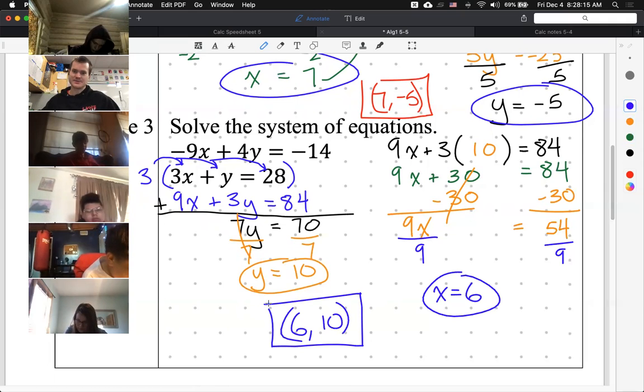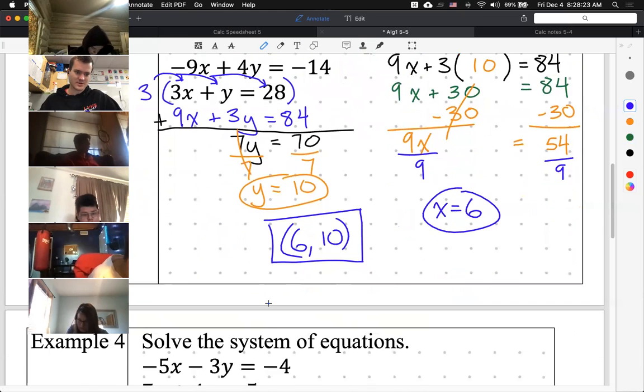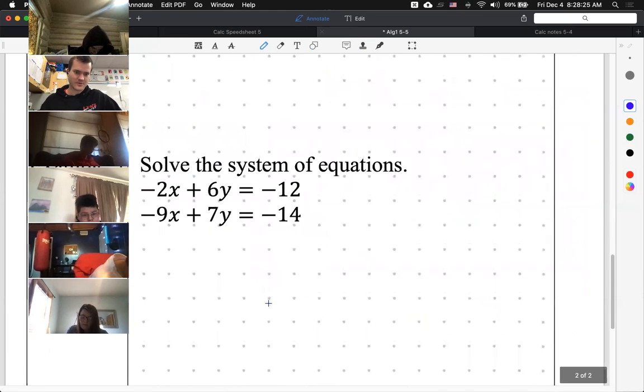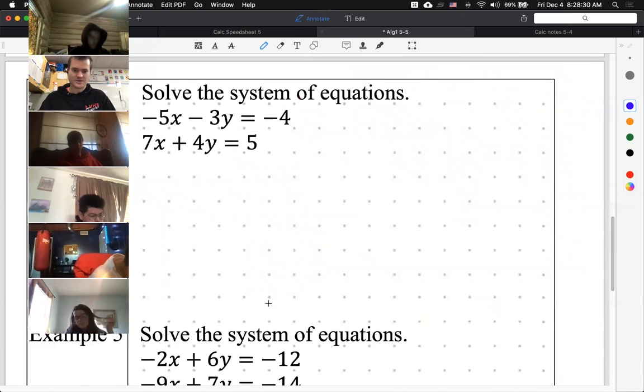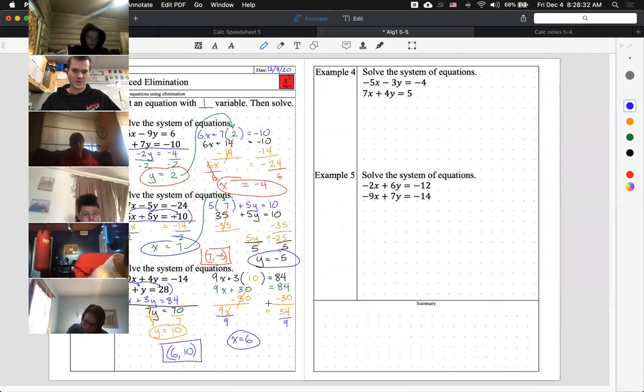We've done 3 examples for elimination. Those first 3 examples are the first homework assignment that you have. Now let's talk about the harder ones. So the harder ones are going to look like example 4 and 5 for the second assignment. Let's try this. And I can zoom out and show you what we've done so far, where we're going.